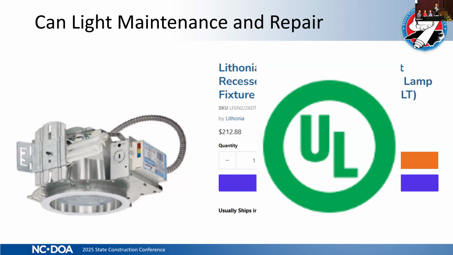LEDs are not built the same way. LEDs have a box. The permanent wiring terminates in that box, but then they have a driver. And some of them have a driver that's on the end of a cord. Sometimes they have that driver laying above the ceiling somewhere. It's just not built the same way. And the LEDs got smaller. So all kinds of interesting things start happening when you do that.